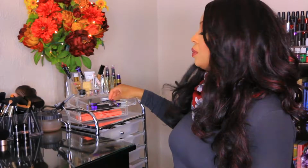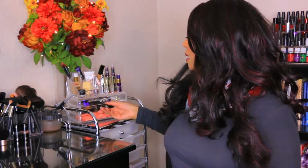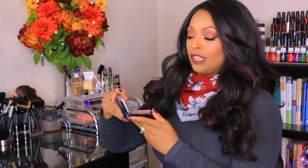And I've been wanting to use different color eyeliner to add some pops of color to some of my everyday eyeshadow looks without necessarily always putting on a bold, vivid eyeshadow color. I thought sometimes I could use color liners, so that's one of the first brands that I'm going to try for that. And in the second drawer, I have Anastasia Beverly Hills Berry Adore Blush Palette. This is really nice, sturdy packaging, and it's got a nice size mirror in it. And this is what the blush colors look like. So I want to try these out and let you guys know what I think of it.